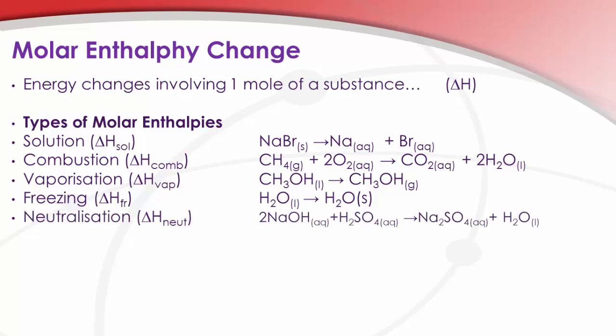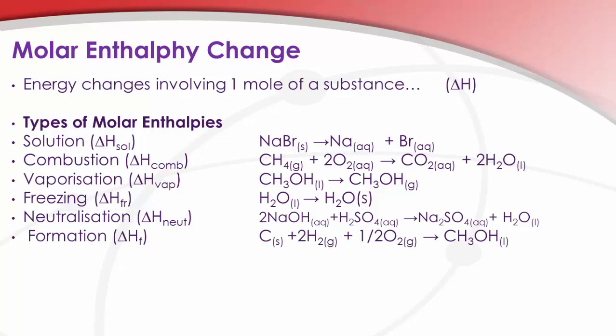Freezing, but here's an interesting one, neutralization. So in this case, we have aqueous sodium hydroxide reacting with sulfuric acid to form an aqueous salt and liquid water. This can also have a heat of reaction associated with it, a molar enthalpy change. And some of you may have noted that when you add an acid and a base together, a lot of heat can be generated. Well, this is the molar enthalpy of neutralization. We will talk more about enthalpy of formation later, but this is by definition converting elemental components to some compound.